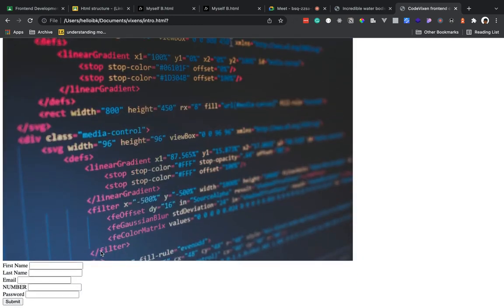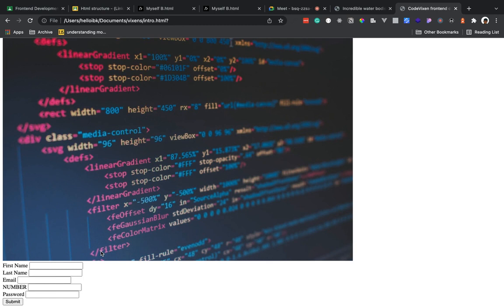The reason it refreshed is because it tried to submit to a server, but I didn't connect this application to any server. So it just reloads our page, and we try to fill the form again.